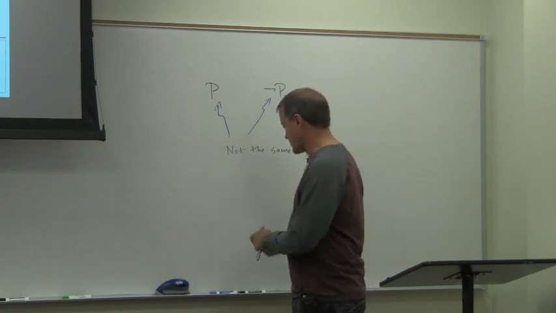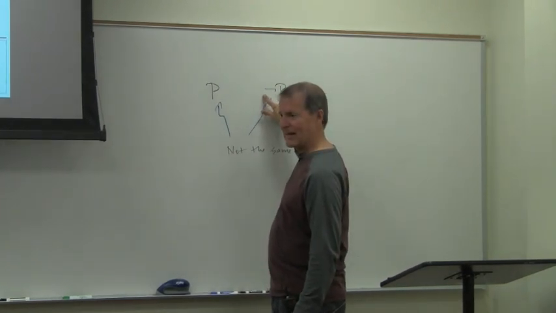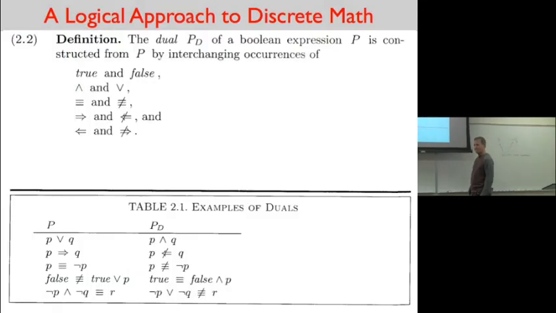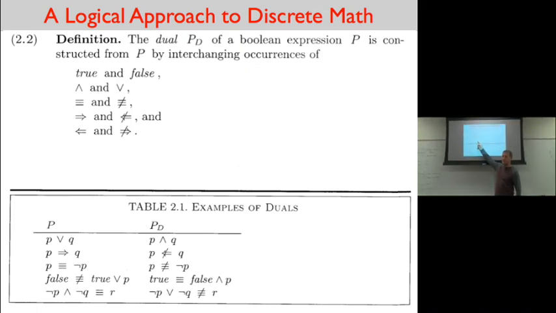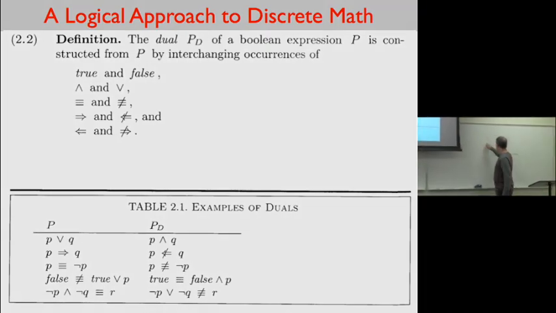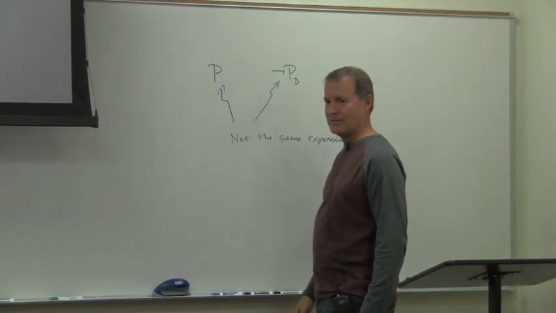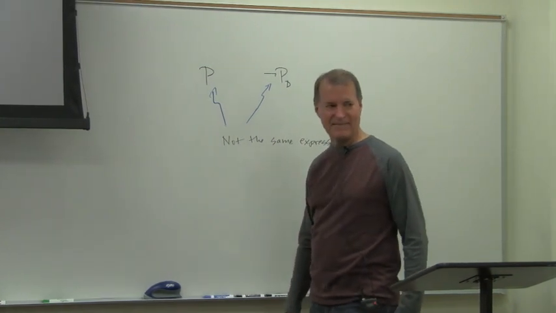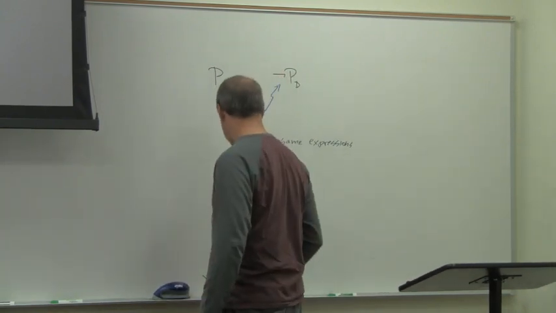But what that meta-theorem says is that if this one is valid, then this one is also valid. And if this one's not valid, this is also not valid. How does just the dual relate to P? Through this recipe. The dual isn't necessarily valid. Well, if this one's not valid, then the negation of the dual is not valid. Right. So can we see an example to illustrate how they're different? Yeah, maybe we should do a simple example.